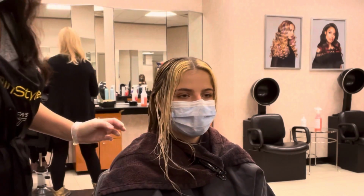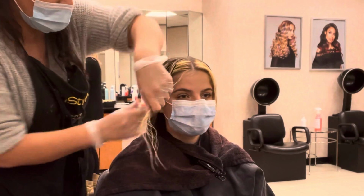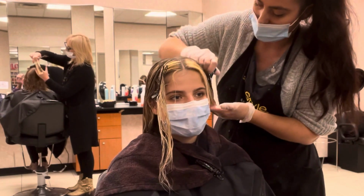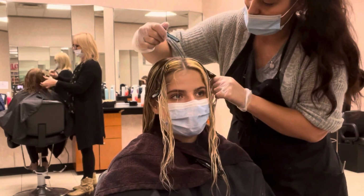But I also don't want this to disappear into the balayage, so I'm sectioning this out of the way because I want it to definitely stay very color blocky, even though it's a softer color block. I didn't want it to get lost in the rest of the balayage.